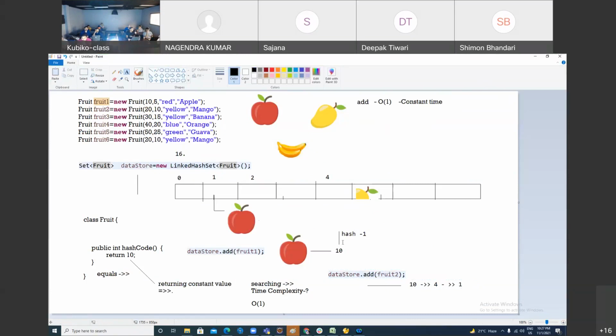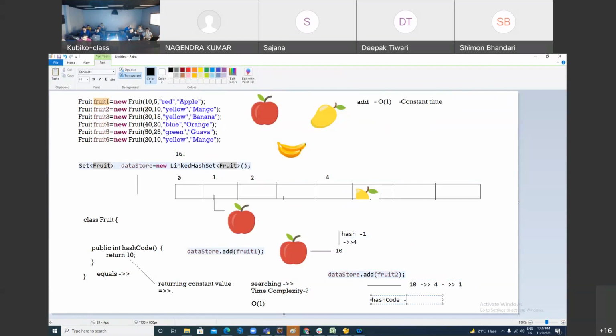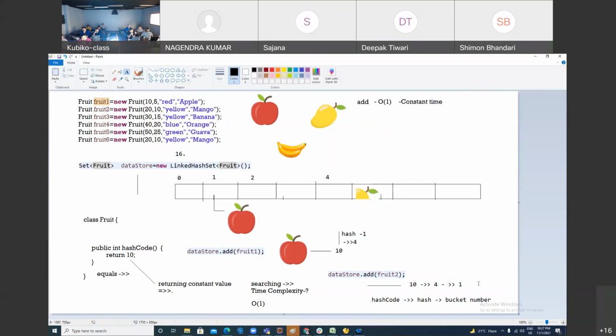You know the formula. First of all, the hash code is generated. And from the hash code, the hash is just another smaller value compared to the hash code. Then the bucket number is computed.